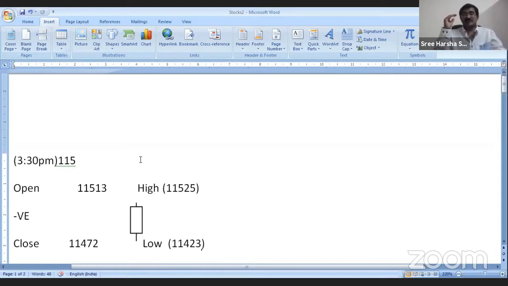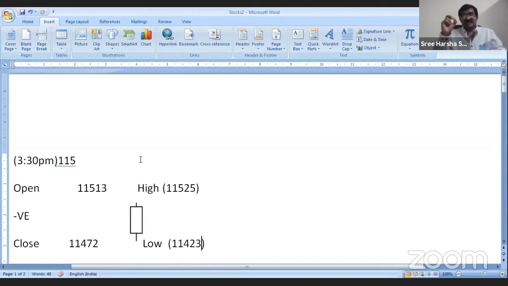First, let me explain how this works and what the difference is, then you will realize the difference between this and that. We will be able to see these charts and candlestick patterns, and with these patterns we will learn a lot of things. For today, I'll not be getting into patterns; that is out of scope for what we are doing here. I'll tell you the basics of the candlestick and how it works.